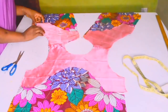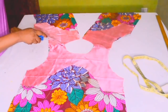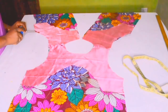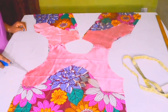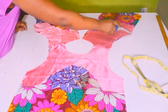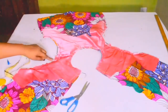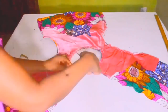Now here is how you sew. From here, sew by 1/2 inch and go all the way and stop right here. Now sew from here by 1/2 inch and go and stop right here. And also sew the other side of your armhole also by 1/2 inch and stop right there. Once you're done, next thing you want to do is make notches all around the armhole and the neckline parts.